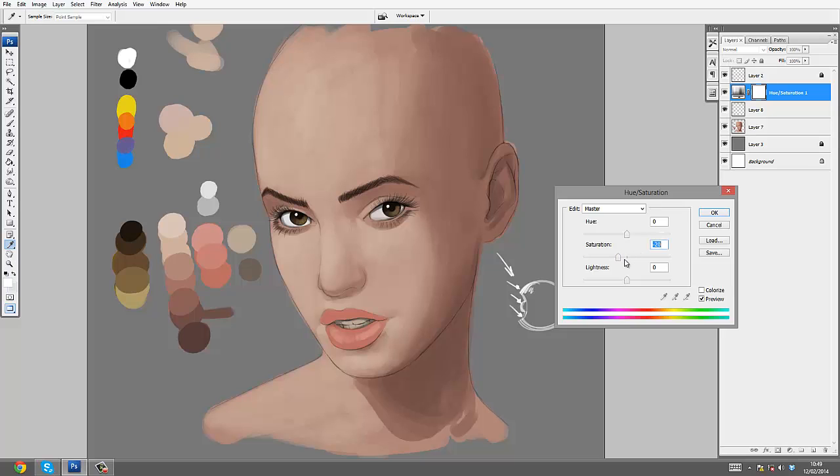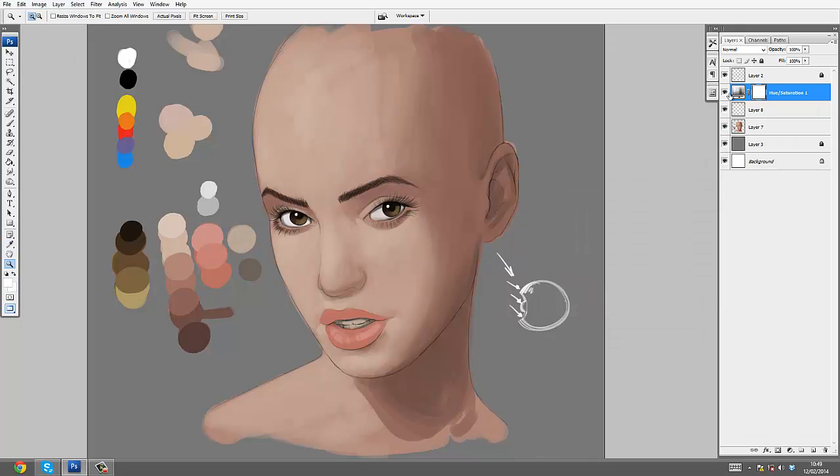Doing a little bit of adjustment, giving it less contrast, less saturation. Less saturation looks a little bit more realistic in terms of skin tones. So I have that layer there for the end.